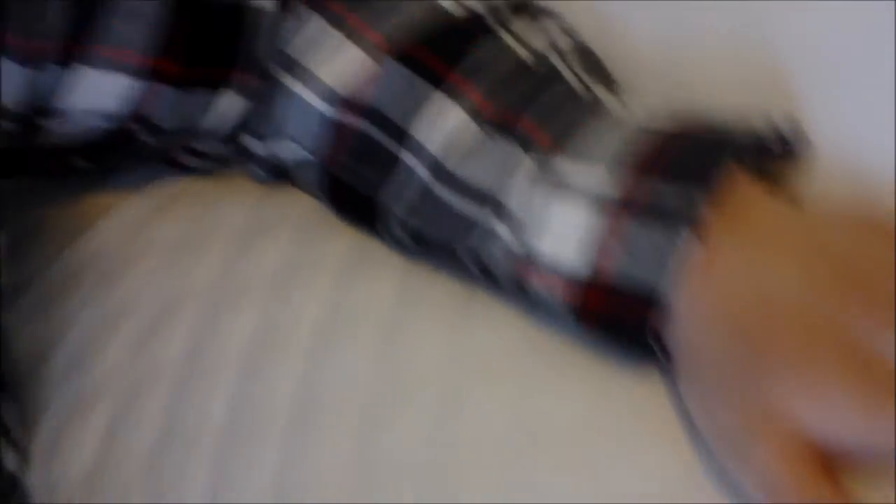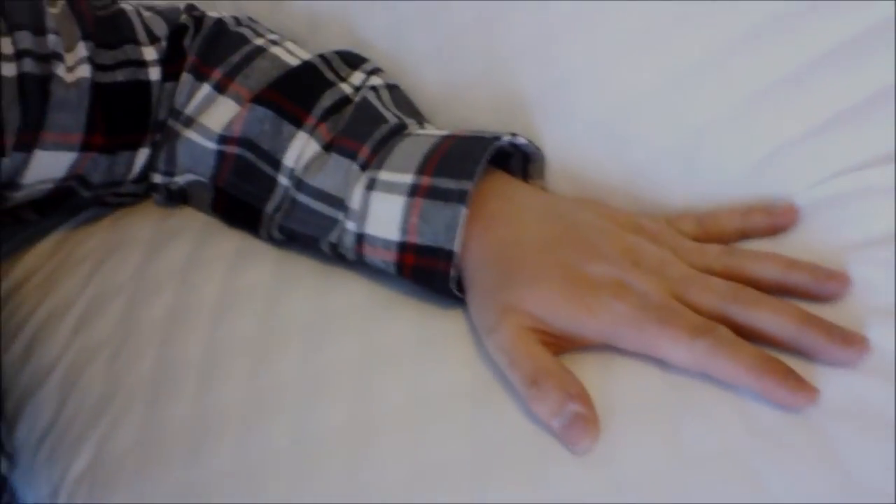Sound-wise, listen — a little bit of sound. Unless you're someone who's extremely particular, I don't think you'll notice. My wife and I used it last night, just the one night so far — no problems with sound. My elbow going in rebounds nicely; my whole arm pushing down and you can see through it — you can see those stripes that are known to the Sapira, part of the Leesa brand, right through it.